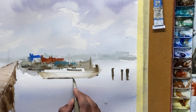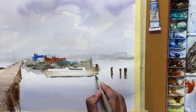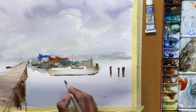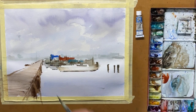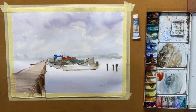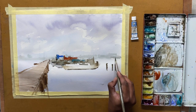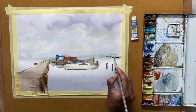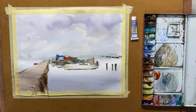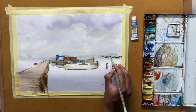I use the same dark mixture to paint where the boat meets the water. It's usually very dark, so I'll put that in as well for all the boats that I have painted. Yeah, it's all very abstract, and maybe a few boats over here as well. I make use of the red that I mixed earlier here as well, just to create it.